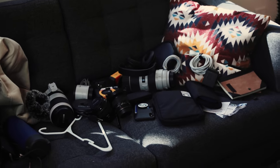Anyway, so yeah, that's the tripod. I bought it in Paris. Some travel tripod. And that is it, guys. Now that I've undone all this stuff, I have to pack up all my gear and get ready for my flight to Tahoe.